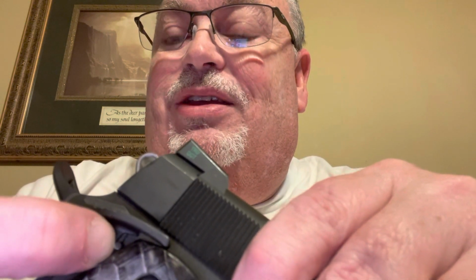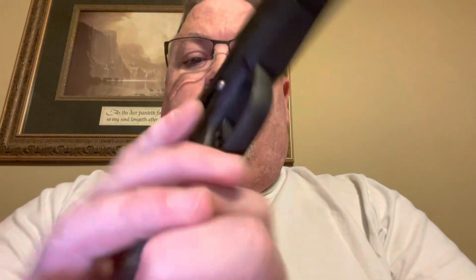So you're going to want to make sure that when you pop this pin in and then put this side on, that's the right side of the firearm. The left side is the side that you want to do second. It's the side underneath the logo. When you do this, you're going to want to watch where that groove is at, so that the groove is on the ambidextrous safety side, so that it can slide into the groove. Otherwise, it's going to be just off enough.